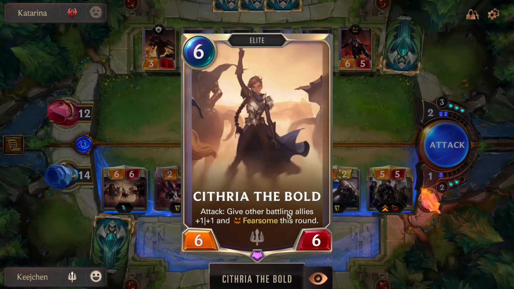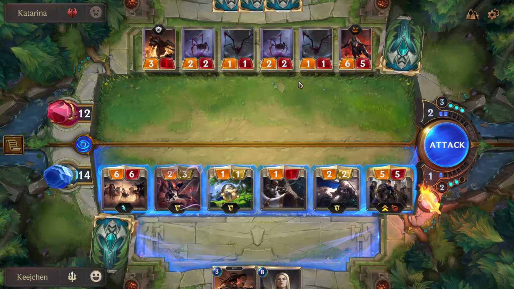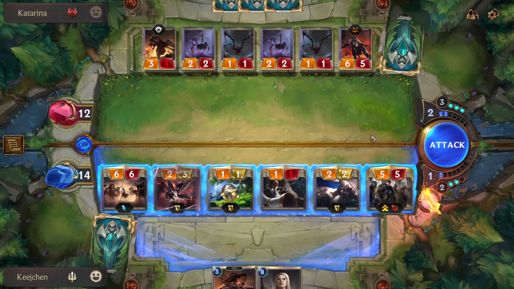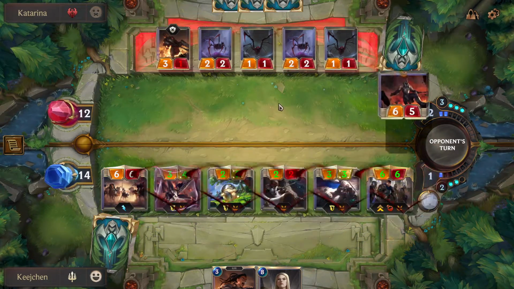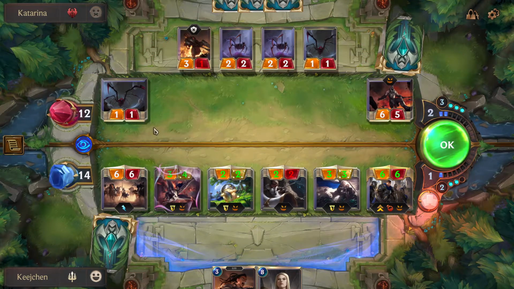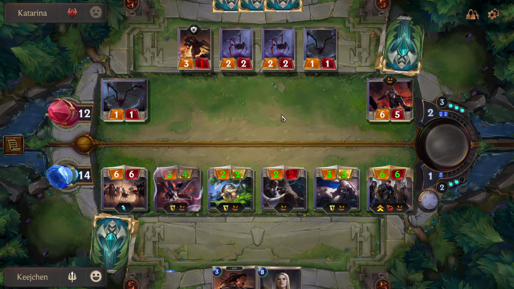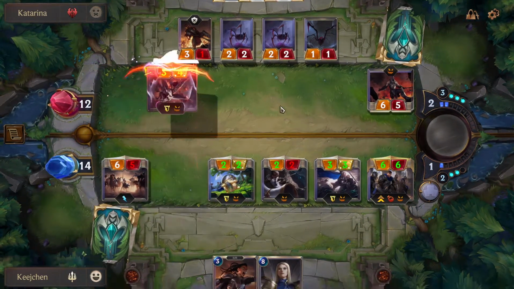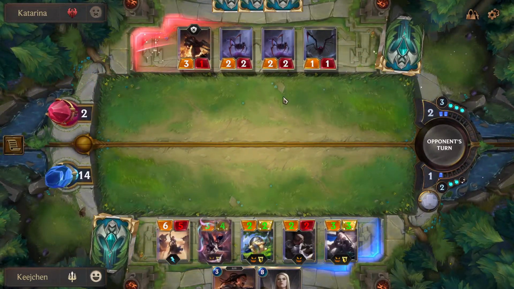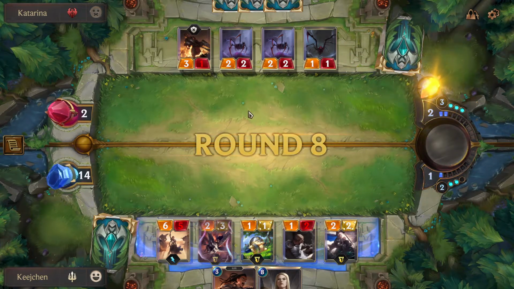And every other battling ally will be fearsome, so he cannot block with any of the small ones, and they will all have 1 extra attack. So I think this is really strong. Your training has failed. They can still block her, because she isn't fearsome. I cannot do anything here, so okay. We could have thrown a burst spell, I suppose. That's why it's waiting. And we do lose Garen. But we got him down to 2. Surely we will win next round.